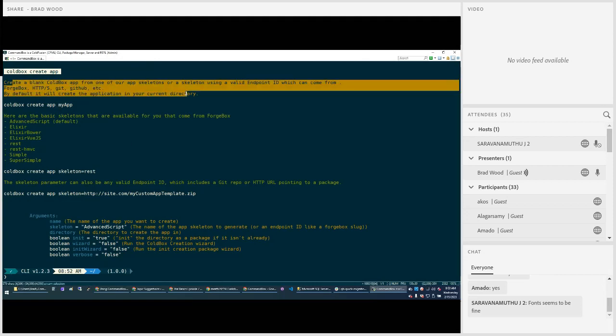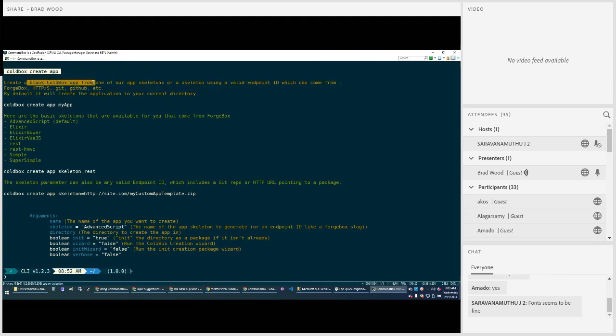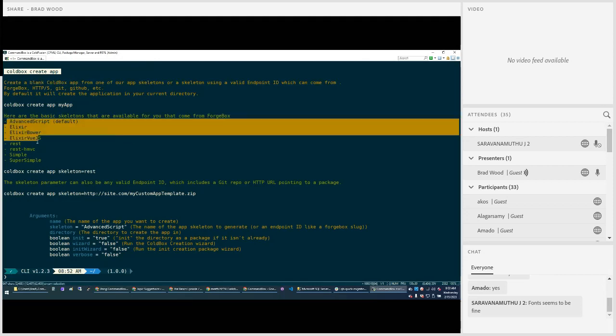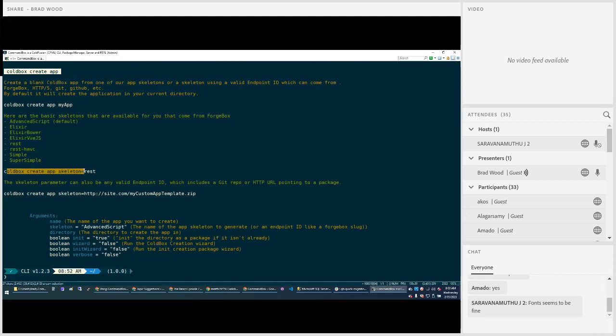It has a description of what the command does. It creates a blank ColdBox application. It tells me what the options are. It gives me sort of copy and paste examples that I can just run if I want to try it out. And then we have a list of all of the arguments to the command, right? The name of the app, what skeleton we want to use. It tells us types that are anything other than a string, like Boolean. It shows us default values. And then finally from there, we can discover on our own what the commands are and what they do all from the command line.